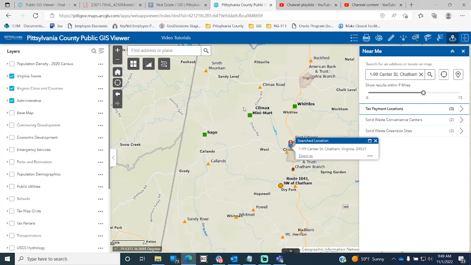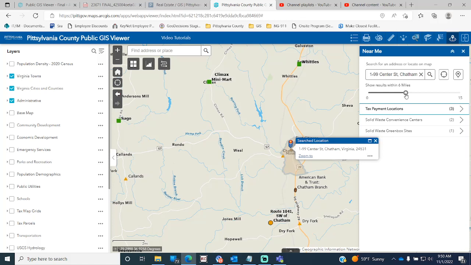Okay, and the map interactively zooms to that scale to show all of the locations within that search radius, as you can see. And down here, it shows me all of the features found within that radius from my location of tax payment locations, solid waste convenience centers, solid waste green box sites.